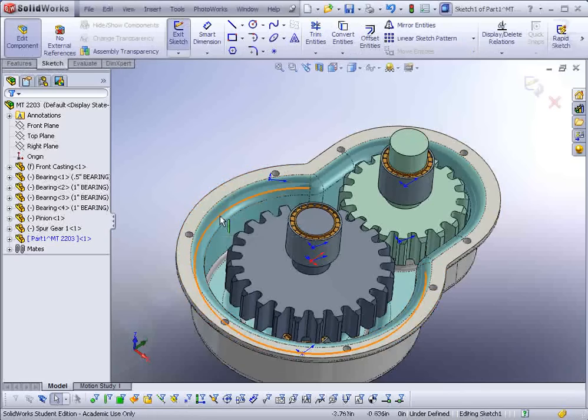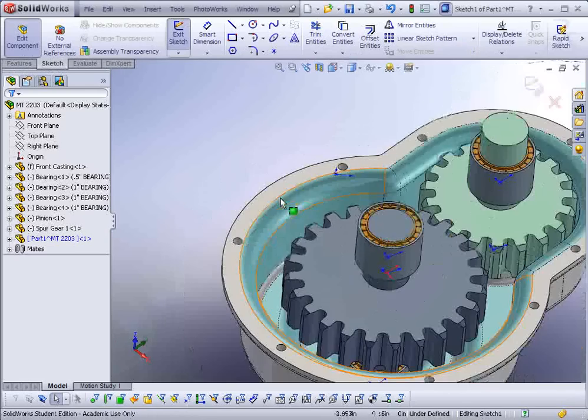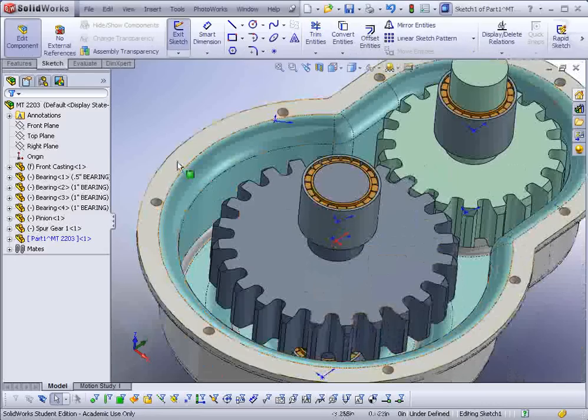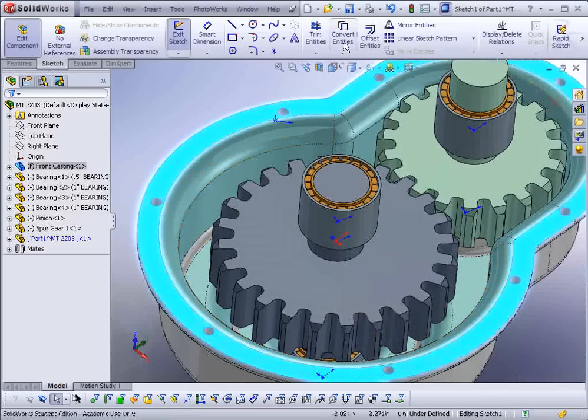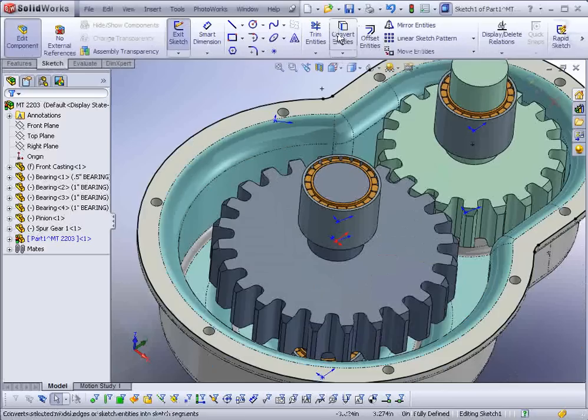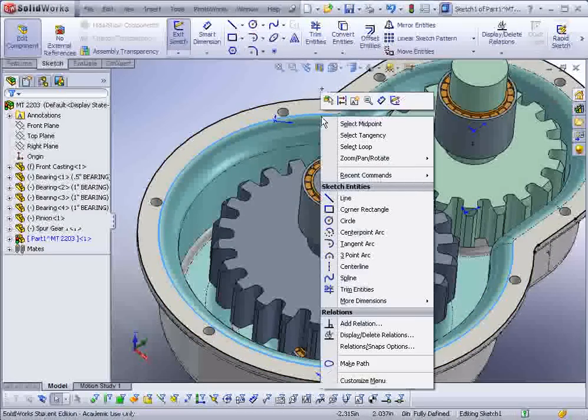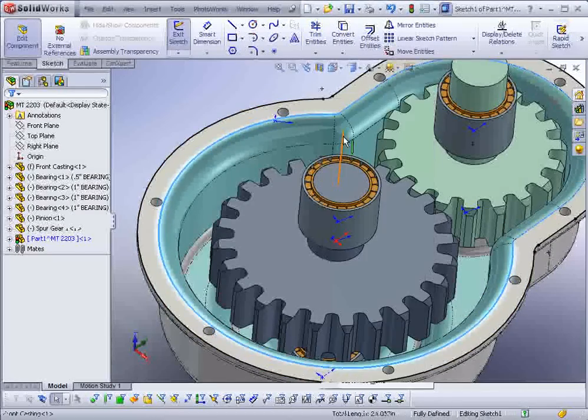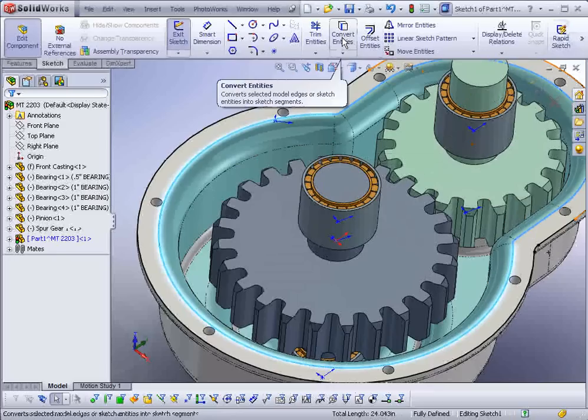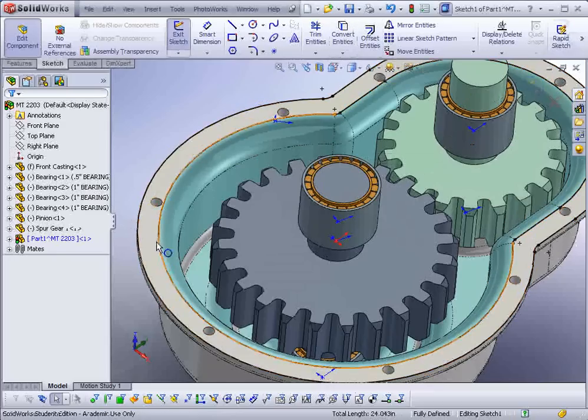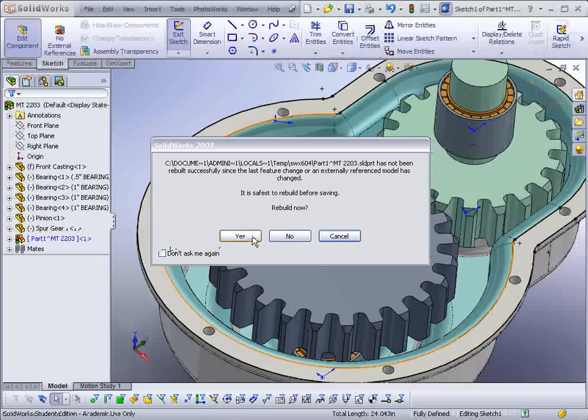I'm already in a sketch mode because it does that automatically when you're working top-down assembly. We'll go ahead and select this face. Go to Convert Entities. Now select with the right mouse button one of the inside edges and select Tangency. That will select the whole inner rim. And go ahead and hit Convert Entities once again. Now you have an inside and outside nested geometry.